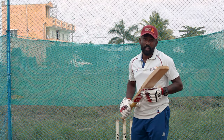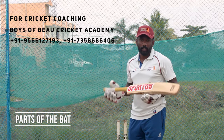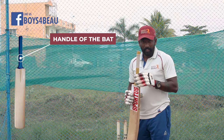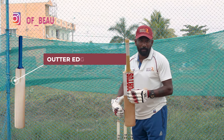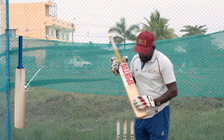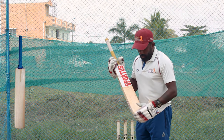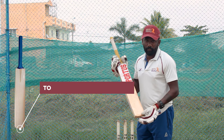To hold the grip properly, you must know about the bat. Okay, the parts of the bat. So I'll explain from the start. This is called the handle. This part which is away from me is called the outer edge of the bat. This part which is towards me is the inner edge of the bat. And this part is called the sweet spot or the middle of the bat. This part is called the toe, or the bottom of the bat.